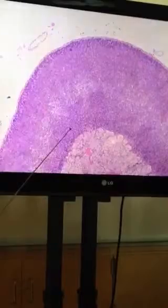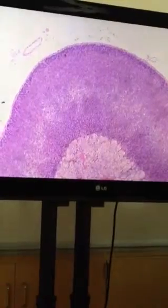The cortex, even on a good slide, there are still some details that aren't always that easy to see, and that is that the cortex itself is divided into 3 zones, and you do have to know them. I wrote them on the board. I don't know if you can see in the dark here, but they're all also in your book. You do have to memorize their names.